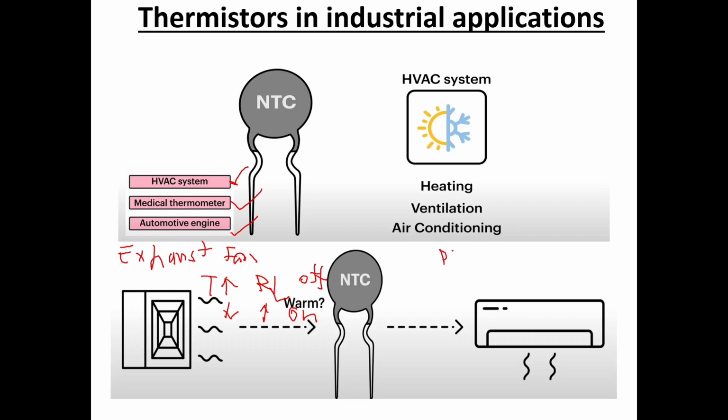But for PTC, it's the other way around. When the temperature goes up, the resistance will also go up, and therefore the AC will turn on. But if the temperature goes down, the resistance will also go down, therefore the AC will turn off. So repeat this as many times as you want, and just get a general idea of what NTC and PTC is.